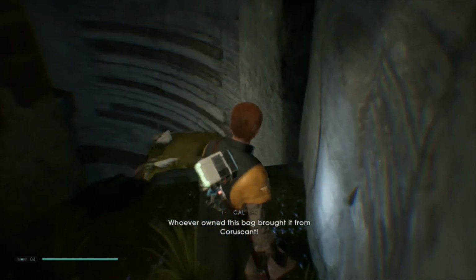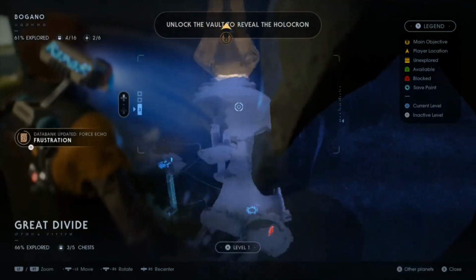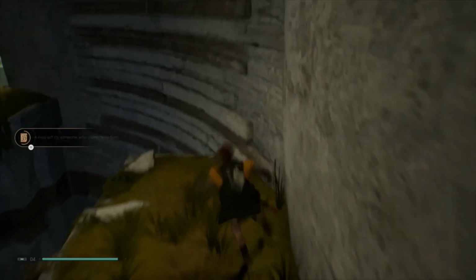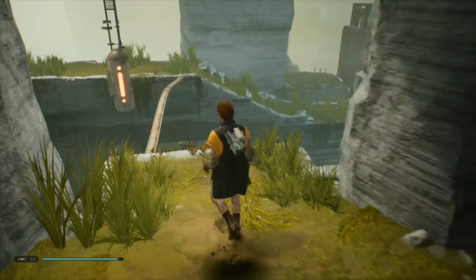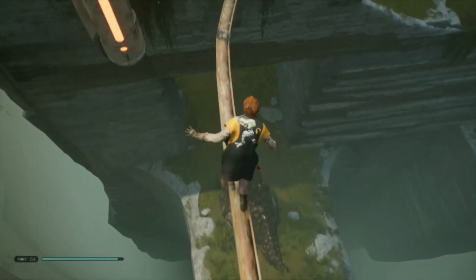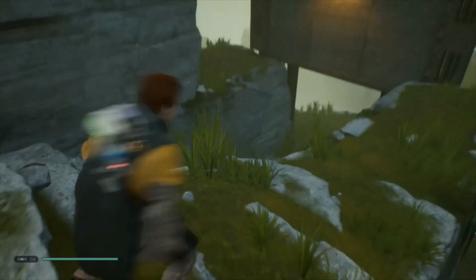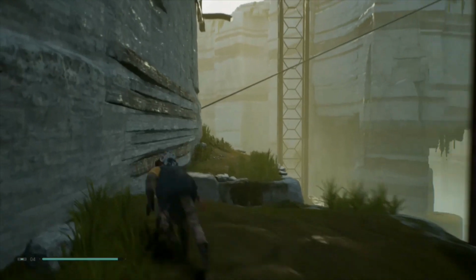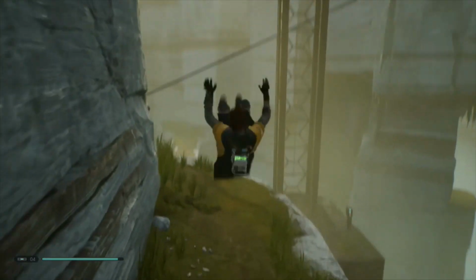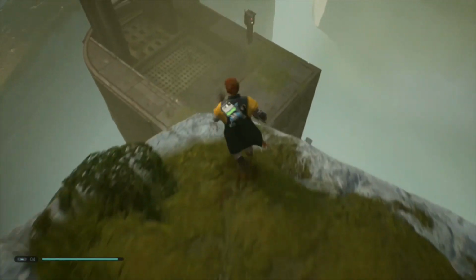I'm literally following the direction on where I'm supposed to go, from Coruscant. They were frustrated with the Jedi Council. Yeah, it seems like I have to climb all the way up there, so I think this is a little shortcut that I'm taking. A good old shortcut. Oh crap, it's those frog creature things that I despise and hate. I don't care if it's not the Jedi way to hate, but still. I'm an interesting Jedi is what I am.